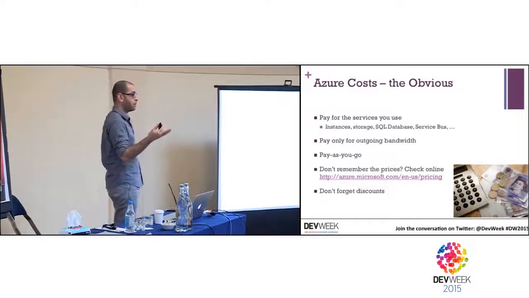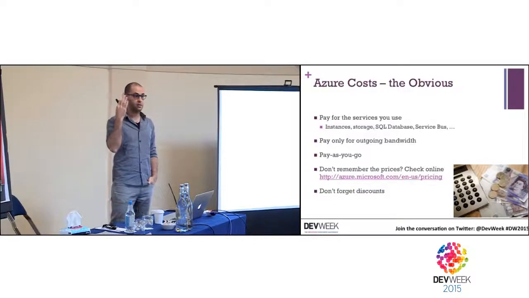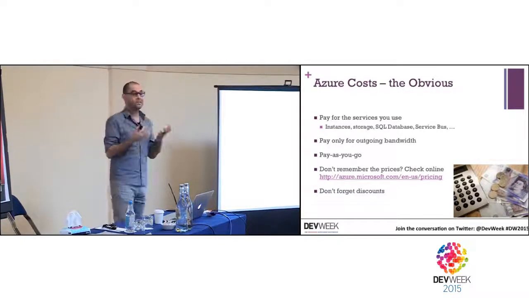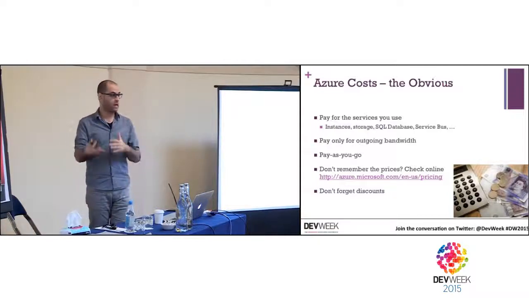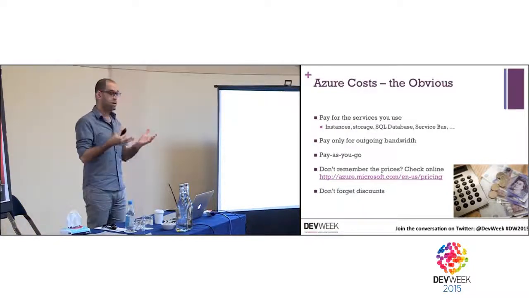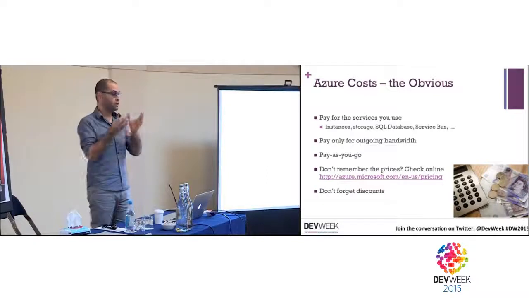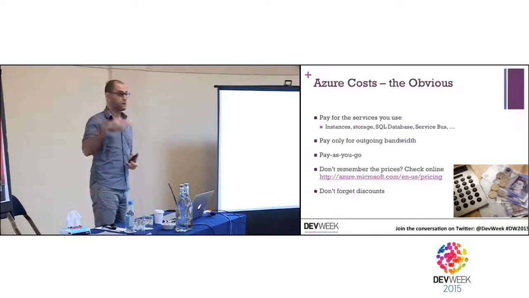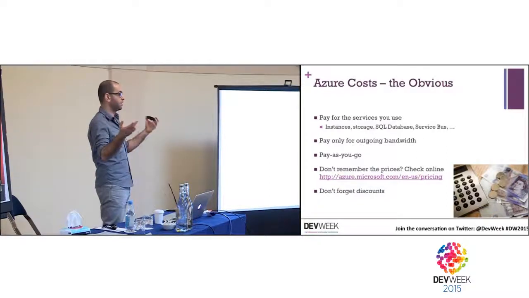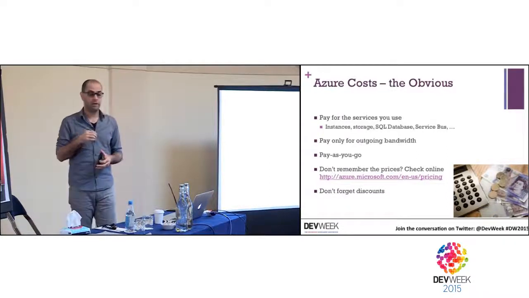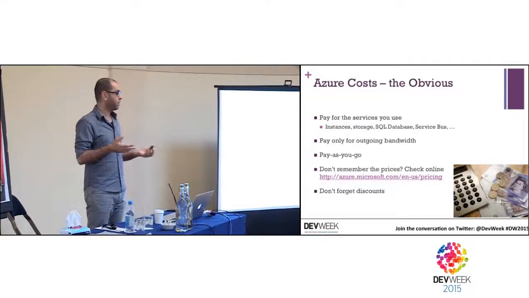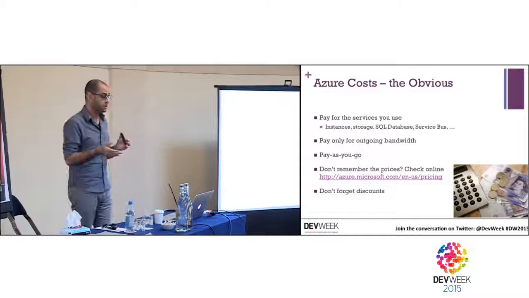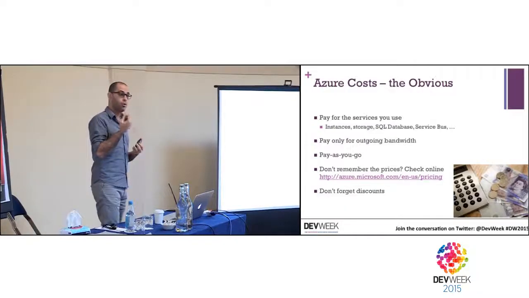So what do we pay for in Azure? First of all, a lot of us already know we pay for what we use. We pay mainly for instances. You have a virtual machine, you have a cloud service, you have a website. According to the size of that deployment, you pay. It can be, I don't know, $40 to $60. So I'm talking in dollars and not in pounds because I have a hard time calculating it in my head. It's about 1.5, right? So about $40 to $60 for a single core instance.